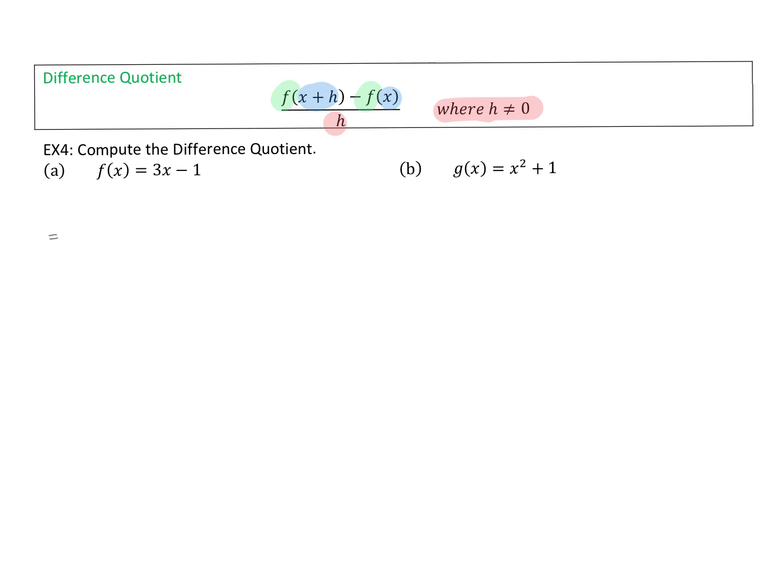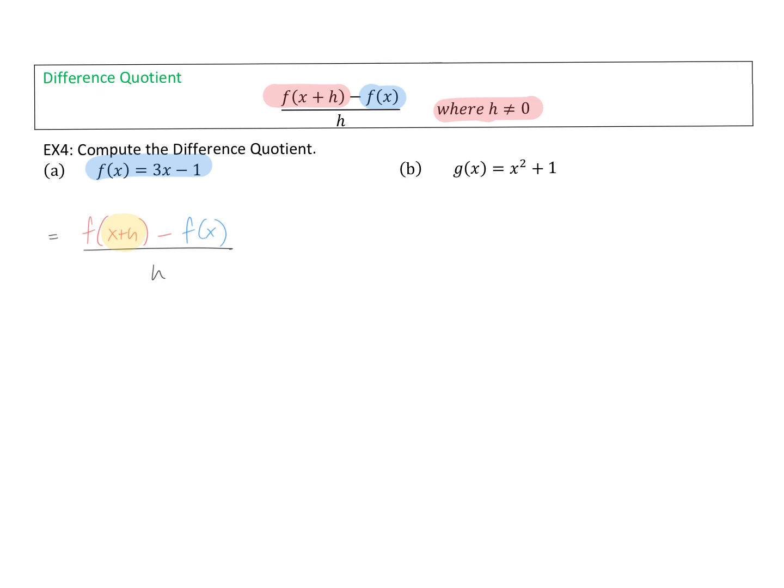So for the sake of this problem, I'm going to go ahead and let f of x plus h be red and f of x be blue. So my original function is blue. When I input x plus h for x, that'll be red. So again, for my difference quotient, this is going to be f of x plus h minus f of x divided by h. And again, h is not a function, just a variable. So this might look a little confusing.